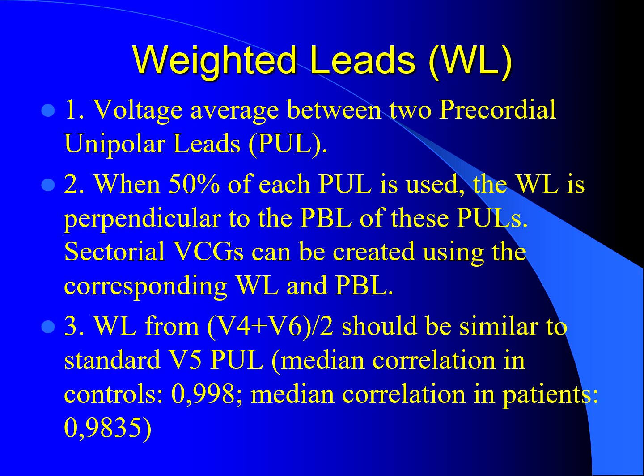In theory, in a normal patient with the electrodes positioned correctly, the average of B2 plus B4 should be equal to the recorded B3 pool, and the average of B4 plus B6 equal to the recorded B5 pool. In fact, the correlations that we have obtained in normal patients are extremely high.